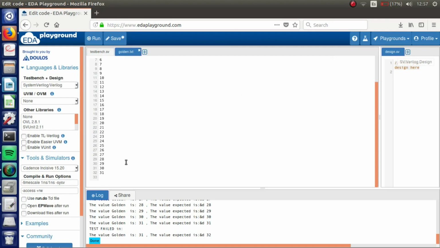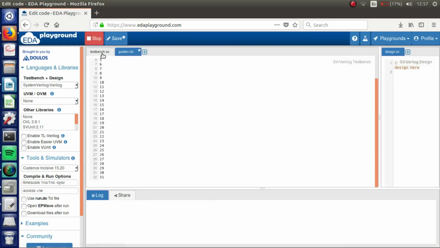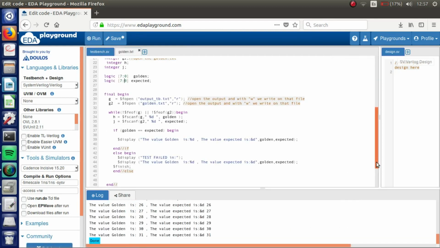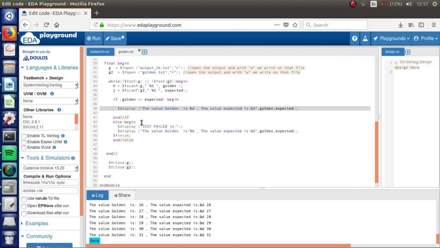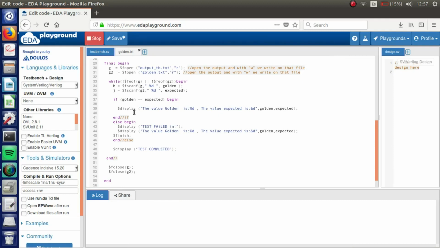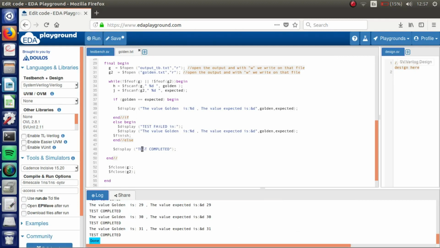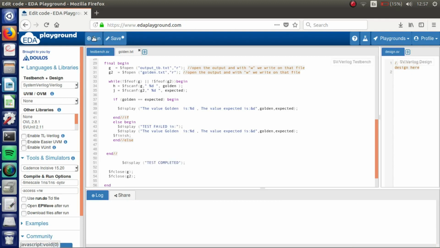And what happens if we raise this? So we finished. Let me put something, for example, test complete. Sorry, it has to be right here.